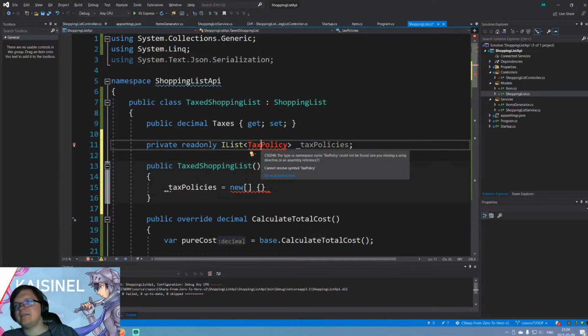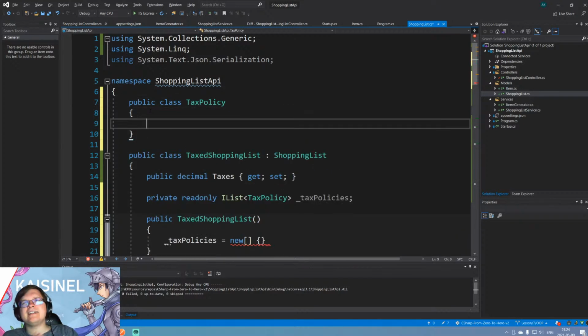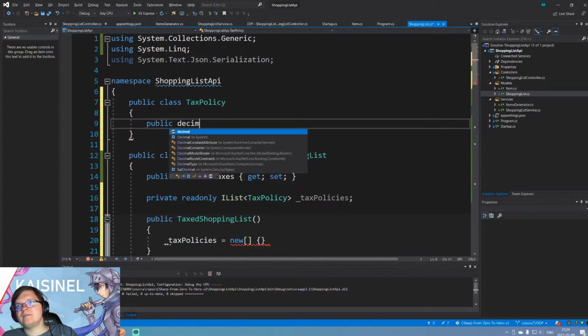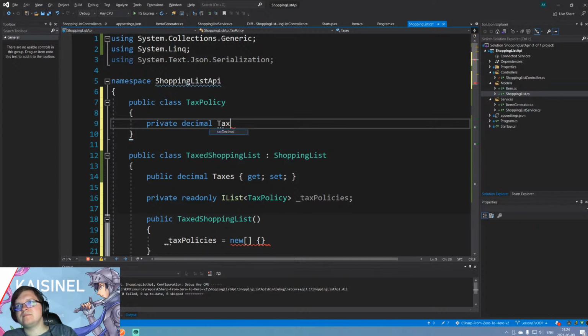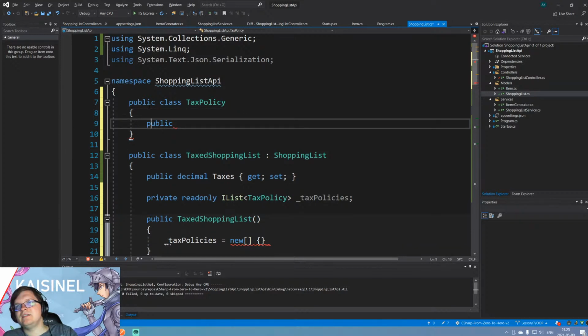And I will create a new class called TaxPolicy. And a tax policy is something very simple. It has private taxes, with a method called apply.